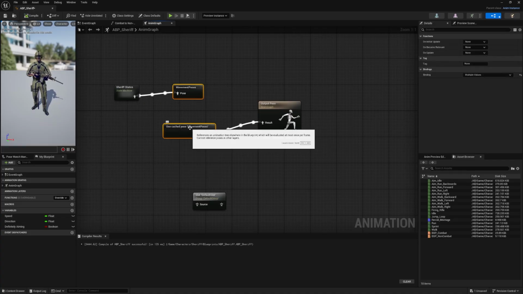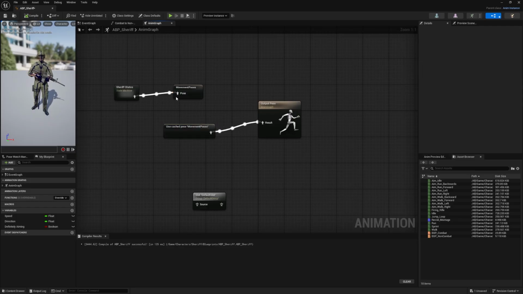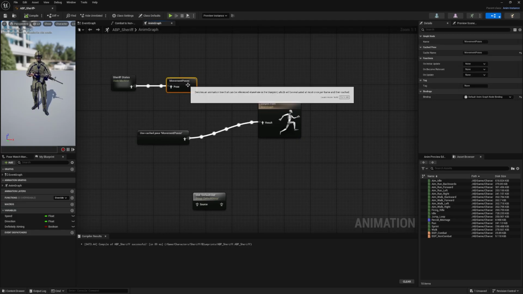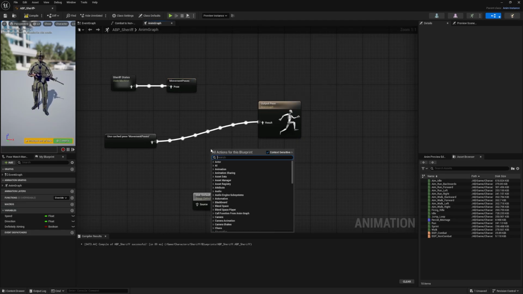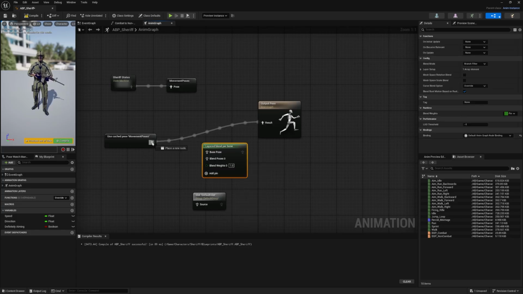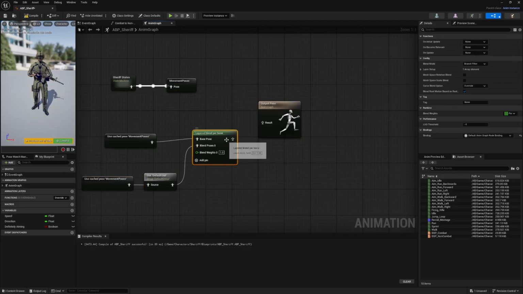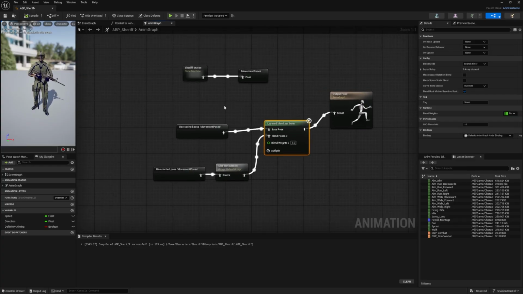Let's press compile. So basically what happened is we created these two nodes, and all this does is it kind of just teleports the information from here to here. So this right now is exactly the same as just plugging this directly in. And this allows us to copy and paste the movement poses around and have multiple copies of it. So now I'm going to right click and search for a node called Layered Blend Per Bone. And what I can do is plug this cached movement poses into the top, and then I'll duplicate it and I'll plug it into the default slot and then plug that into the bottom, and then we'll plug this finally into the output pose.